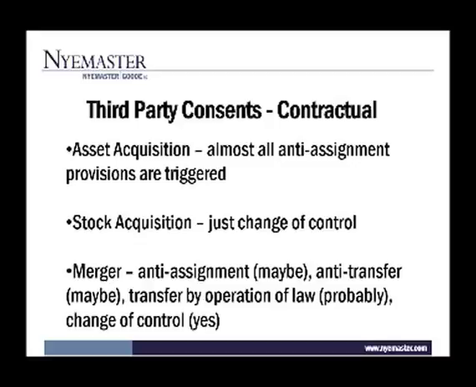Then remember that a subset of contractual consents are lenders and other security interest holders. Regardless of what the document says, to transfer the assets free and clear of liens or to otherwise satisfy the reps and warranties that are likely in your purchase agreement, the seller is usually going to have to pay off or obtain the consent of the lien holders.